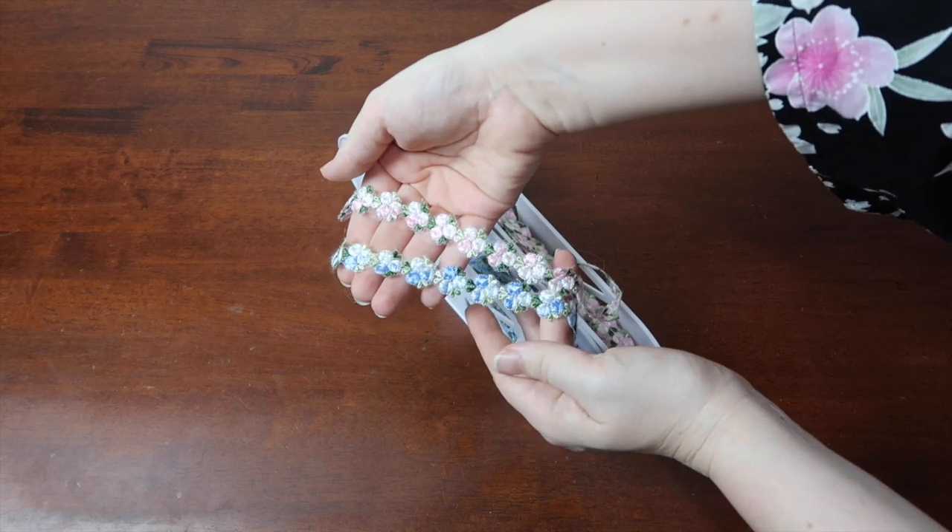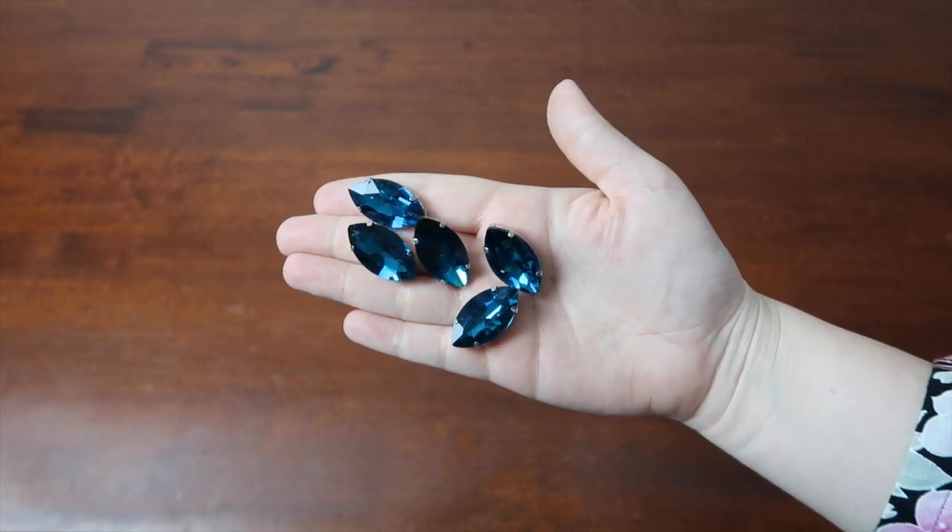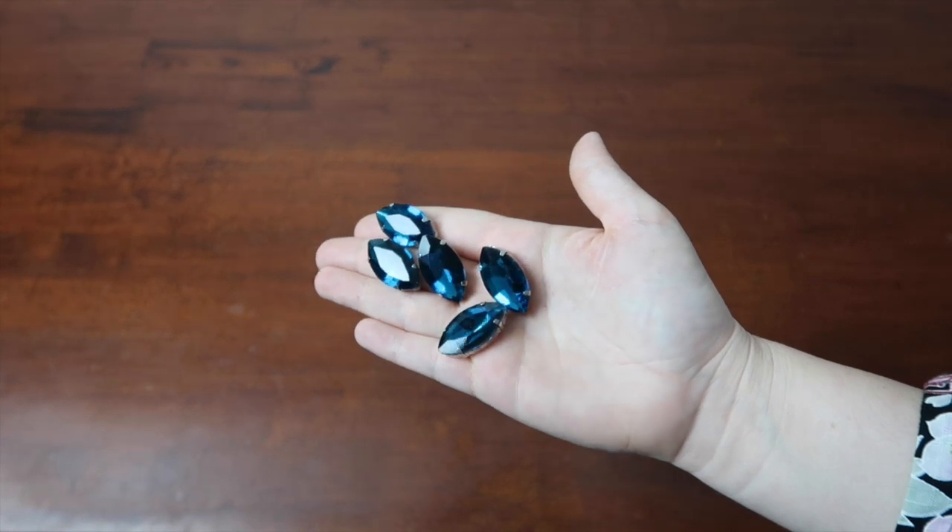Also from my friend Shakoy, she gave me these beautiful trims of tiny little flowers in blue and pink - the same trim in both colours, like it was fate. Maybe I can incorporate these because in the 18th century there were a lot of flower motifs on dresses. Second to last, I also have some of these blue little gems - there are five of them from Alicia Estelle as part of my Secret Santa present. The blue goes really nicely with the other blues - a bit darker but they catch the light really nicely. Maybe these will be centers of bows or centers of a design.